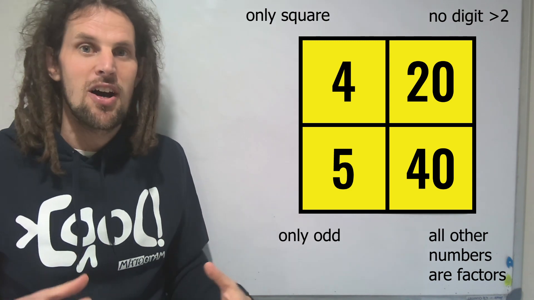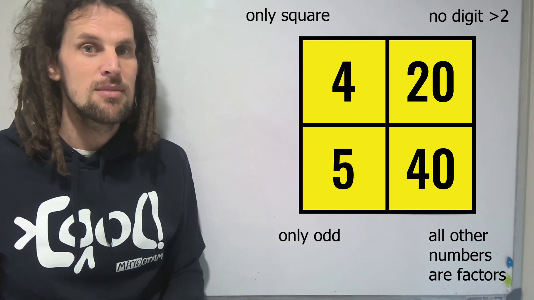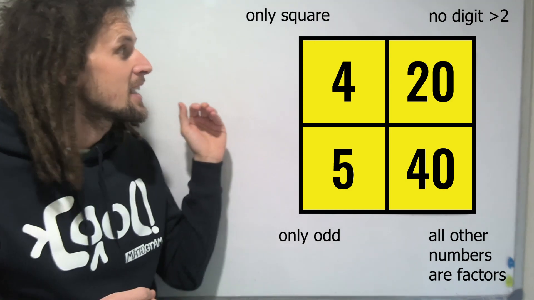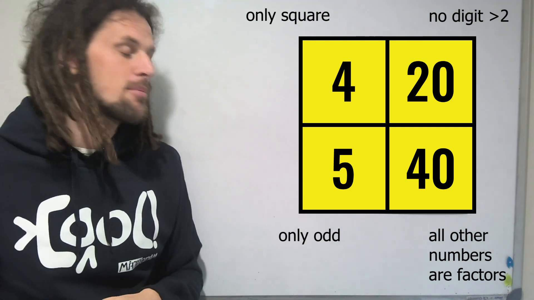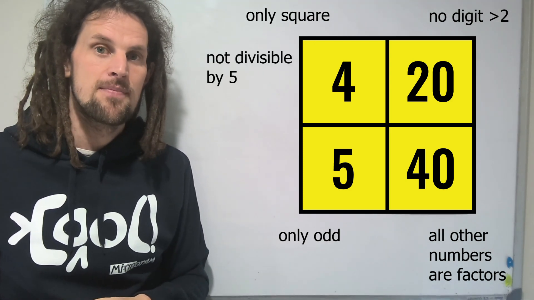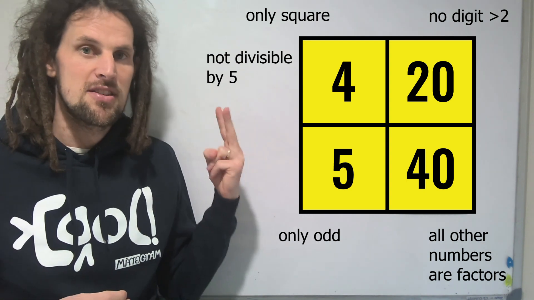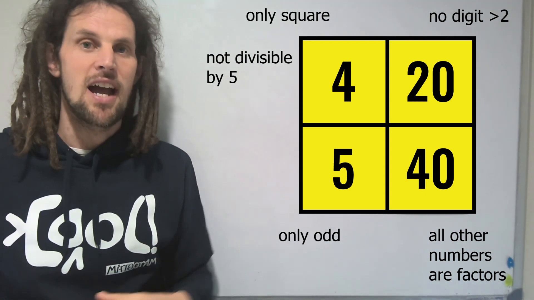As you analyze a bit more deeply and have some creative thought, you might discover different things like here, the four is the only number that's not divisible by five. And so at this point, we've got two pieces of evidence against the four, and only one against the others.